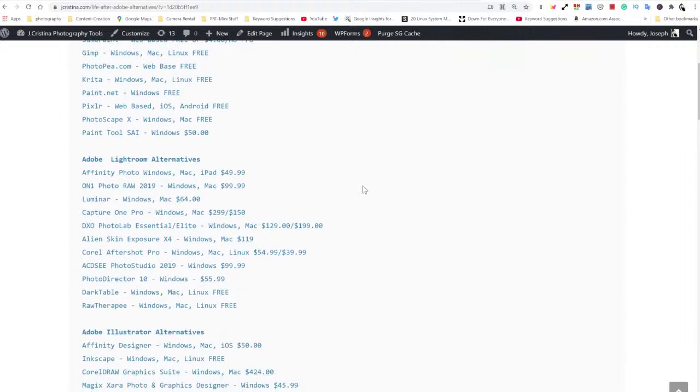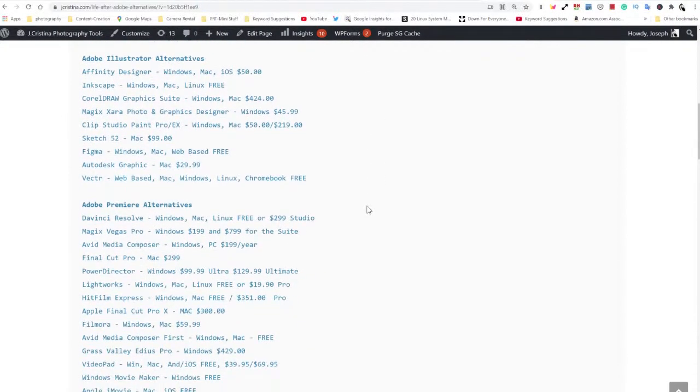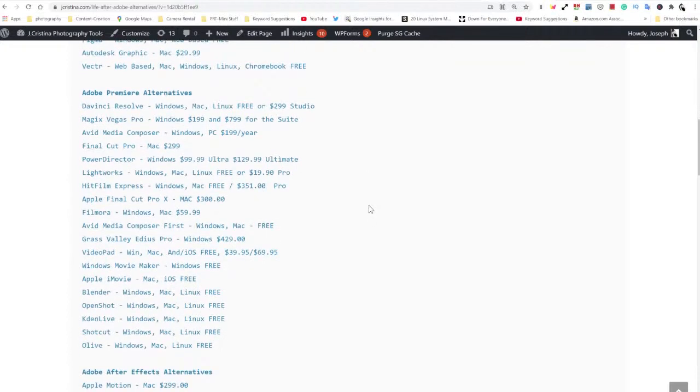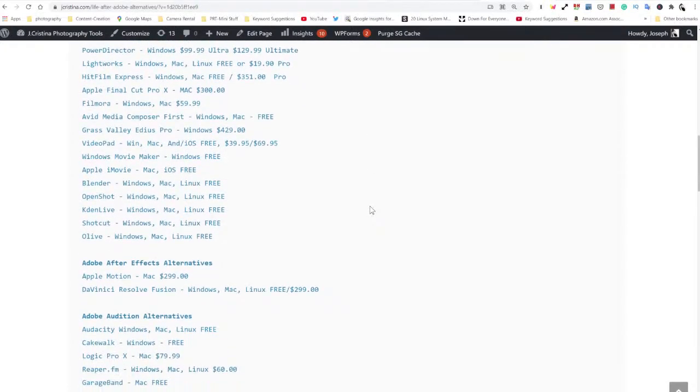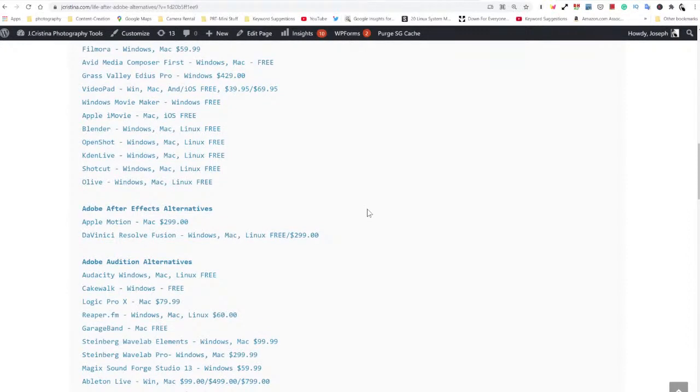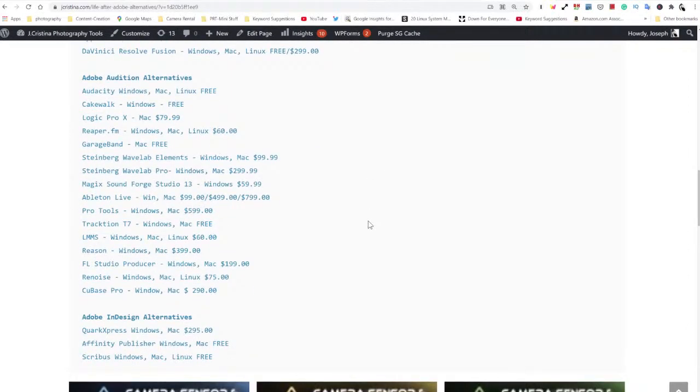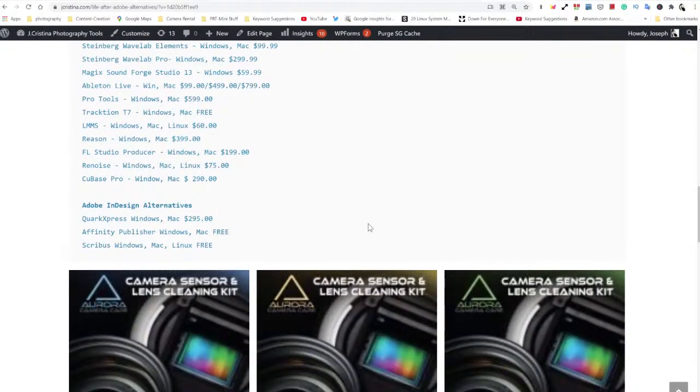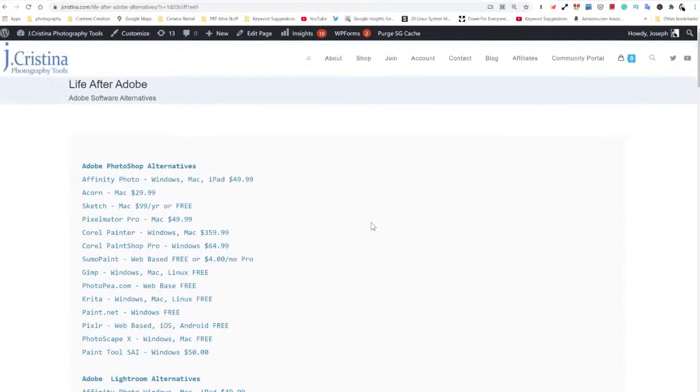But if you do not see any of the software that you're using, like the one that I just saw there, let me know, because these are different packages that I will end up reviewing, taking a look at, and comparing them against each other, so that now with the 2021 version of Life After Adobe Cutting the Cord, it'll be more current. So definitely go over there, check that out, and either in the comment below this video or here in the chat window, put those software.